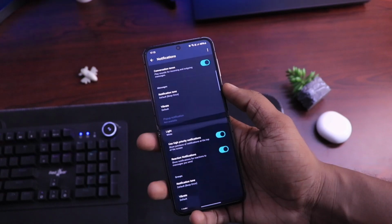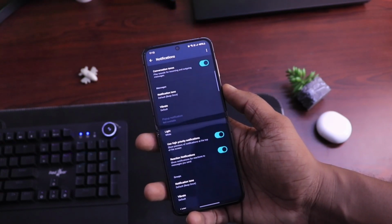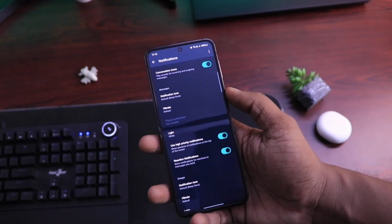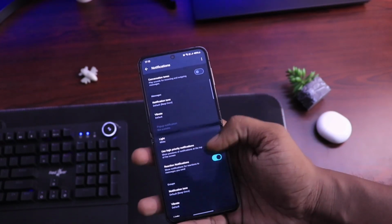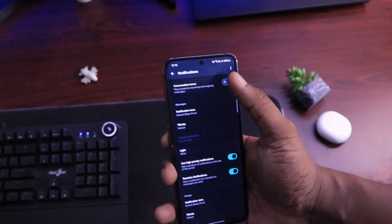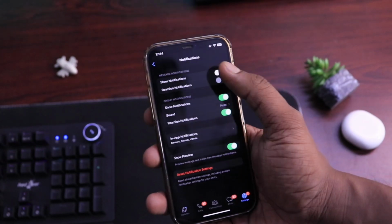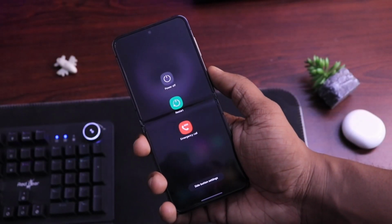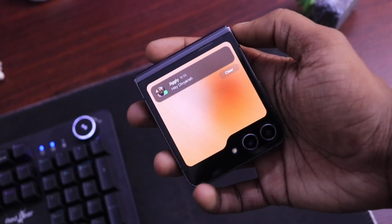After all these steps, open your WhatsApp application, then go to WhatsApp settings, then under notification settings, make sure every setting is turned on. In case if all the settings are already on, then turn off the settings once and enable them back. Both Android and iOS users can do this. Once done with this, it's highly recommended to restart the device once and now all of your notification issues will be solved for sure. So this is how you can simply fix your WhatsApp notification problem within minutes.